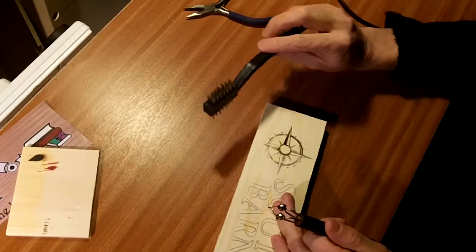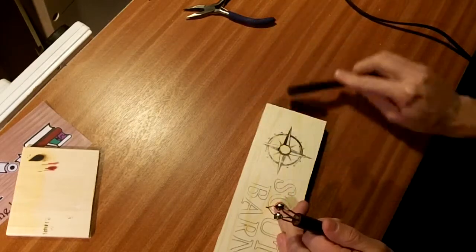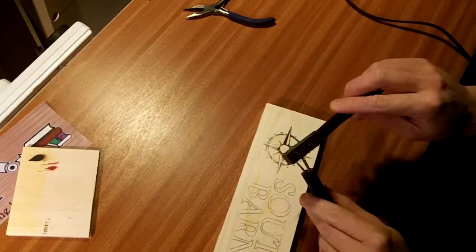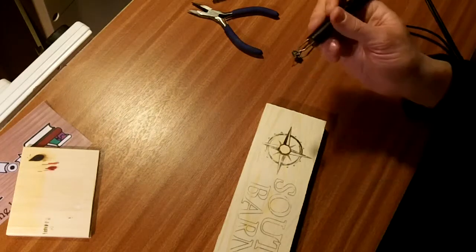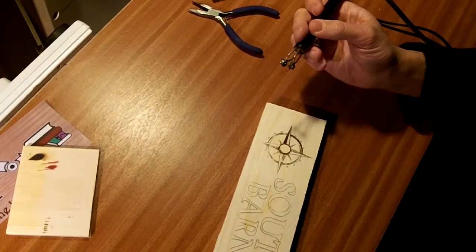Before I do that, another use for a nice little either nylon or soft brass wire brush is if you just run it over the piece that you've just burnt, it'll take off any bits of scrag and charcoal and things that have come off, or any bits of burnt resin that have come off while you've been pyrographing. So guys, enjoy the view and I'll be back in a bit.